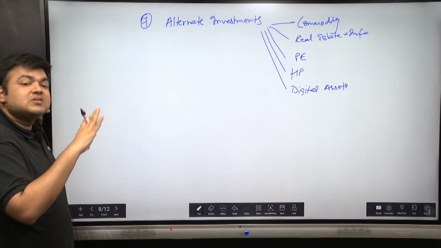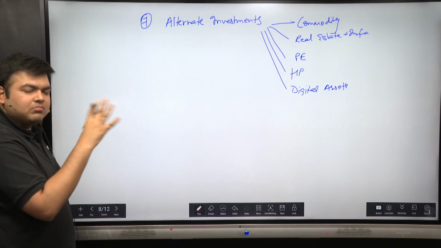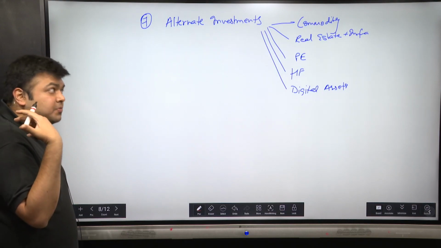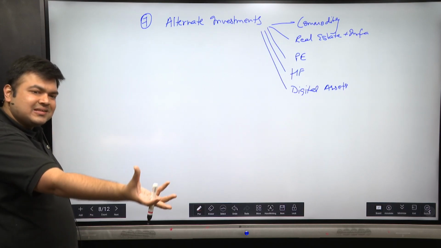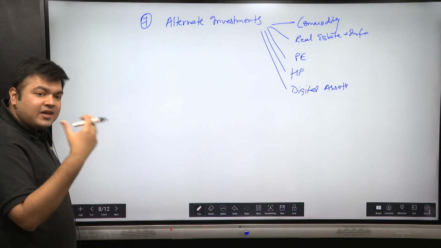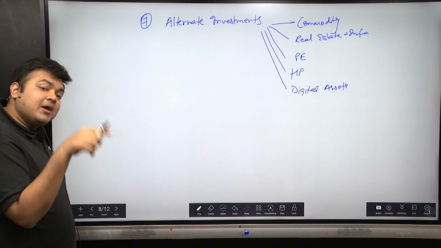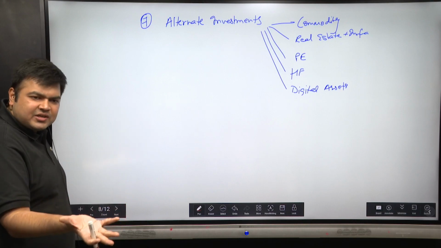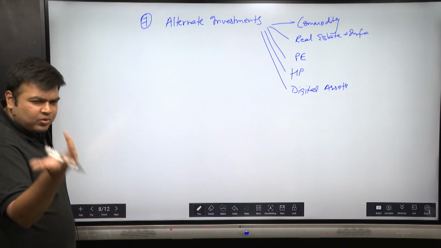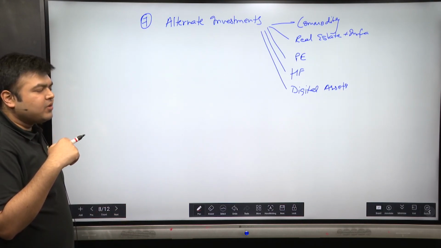Private equity is like startups and all. There's more, but just giving you a basic idea. So people can invest into startups. I can buy Zomato shares because Zomato is listed. The share price is available, but I cannot buy Swiggy's shares. Swiggy becomes private equity. It's not public equity. Zomato is public equity. I can buy the shares of Zomato on the website, on Zerodha, or whatever Demat account and whatever platform you're using, right?